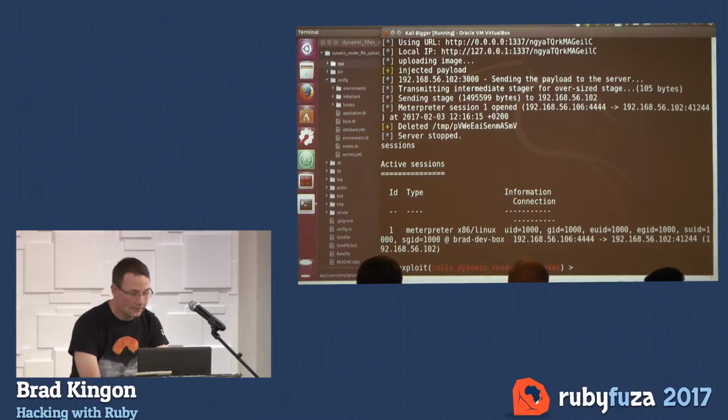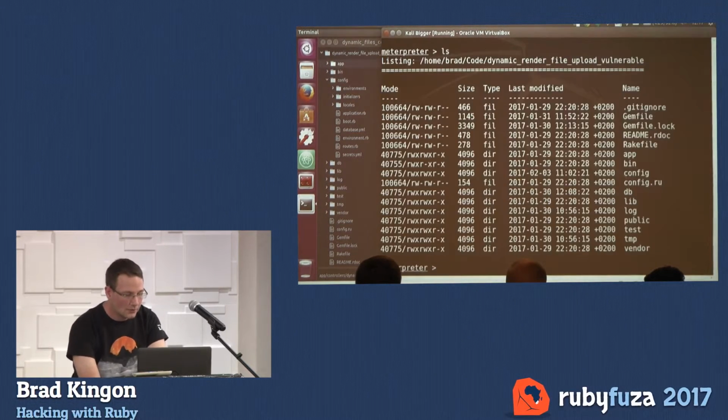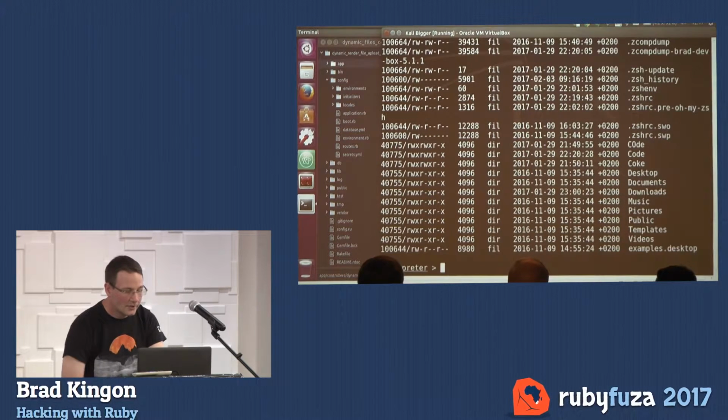We have one session active over there, so we can connect to that session. So once we connect to the session, we get our Meterpreter shell. Okay? Inside this Meterpreter shell, we can do all sorts of things. So we can ls onto that, we can see the entire Rails server. However, we're not just necessarily restricted to that. We could do all sorts of things like this. And we could have a look at the entire computer system. So we can go around the entire computer system.